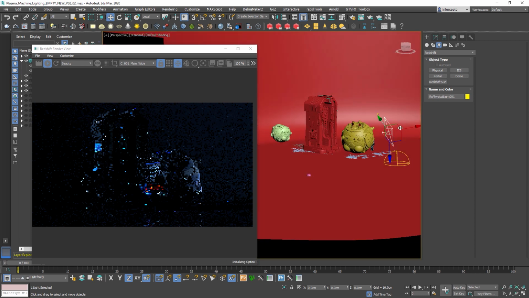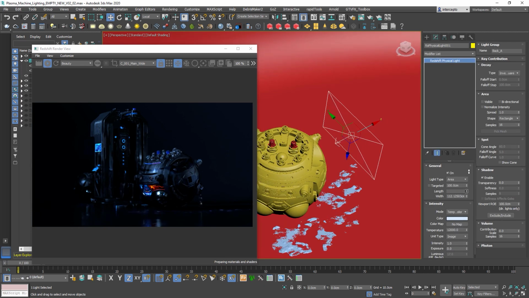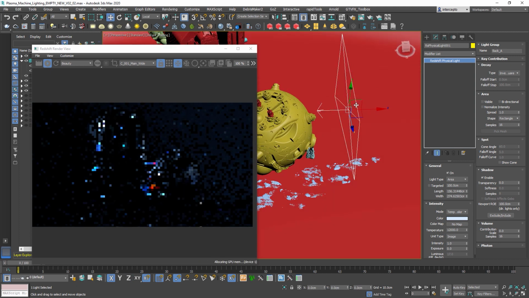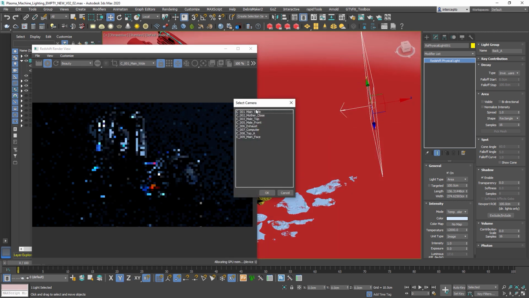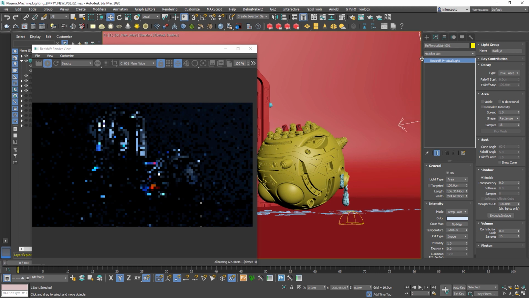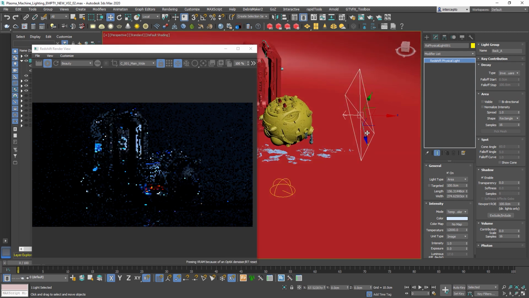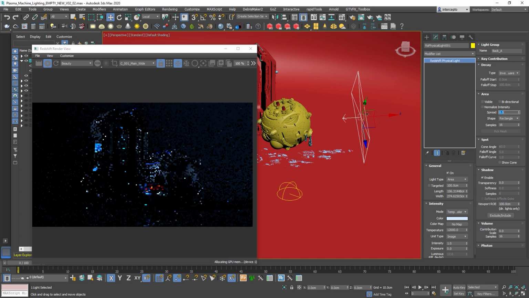For this one I'll increase the size of that light. So I'm going over here. Let's increase that size vertically. Rotate it a little bit more. And this one will be used more as a fill light. Let's lower it a little bit down so it's more focused on that sphere. And I'll start playing with spread so it's a little bit more directional. And I'll tweak the angle.